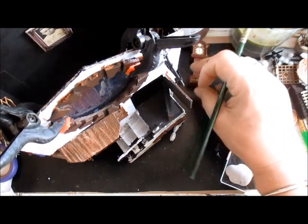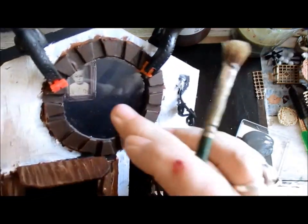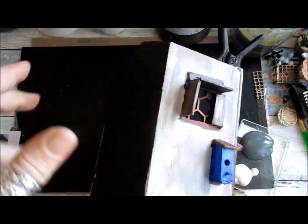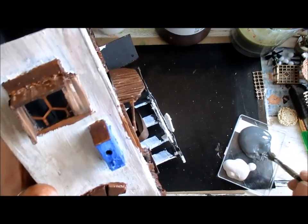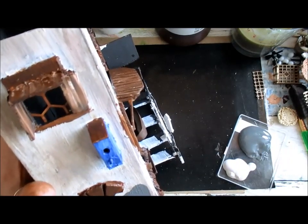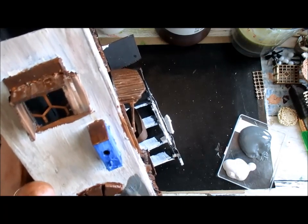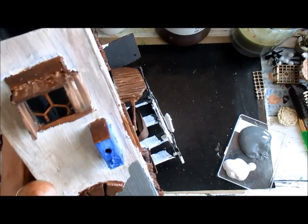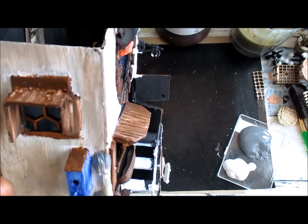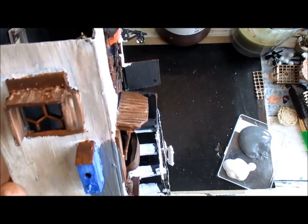Now basically all I'm doing is painting the outside. I've taken the mesh off the front, I didn't like that. I don't mind it on the windows. Now I've got two shades of grey, a dark grey and a lighter one. And I'm using quite a rough brush, which I'm not fussed about because it puts the paint on like a texture, which is what I'm after.